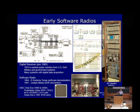Military and government systems, and a lot of the early scientific systems where grad students were making stuff by hand and making it work, looked fundamentally like signal processing applied to voltages of radio. Okay, so you've got an antenna, some sort of amplifier, and a digitizer, all right? And that is the pure concept of software radio: we've got some sort of interface to the electromagnetic environment, an antenna, and a match to it, some sort of gain to set the noise figure, and we digitize it, and then everything else is software after that.